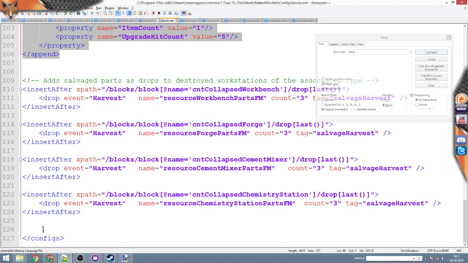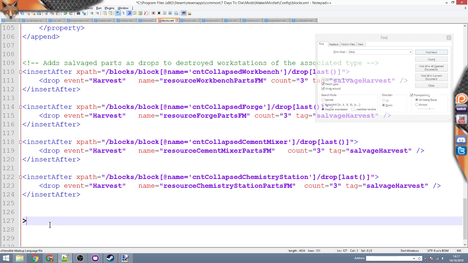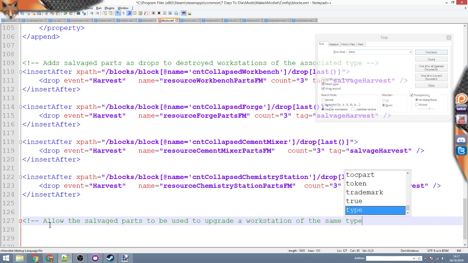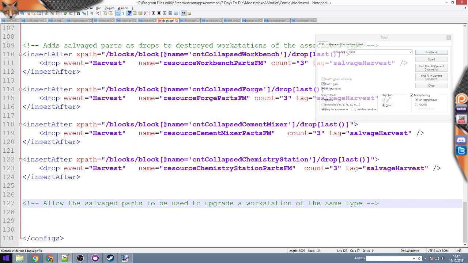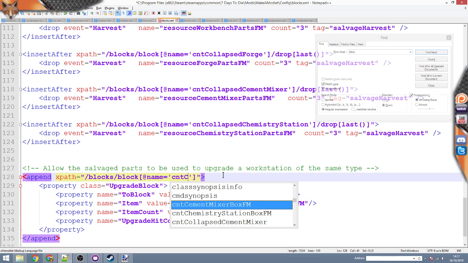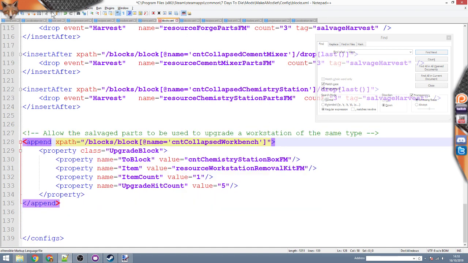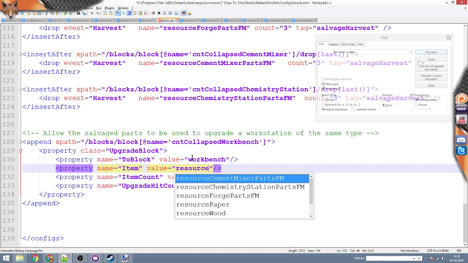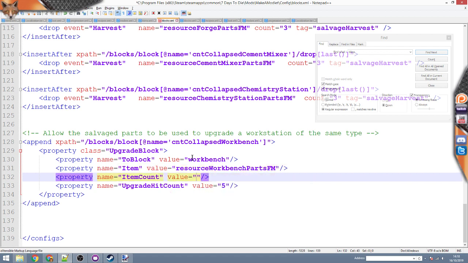So we're going to do one more comment down here. And this one is going to be to allow the salvage parts to be used to upgrade a workstation of the same type. Okay, so now what we can do is, this is our code here, so we can just change the append to XPath. So instead of the block name being the chemistry station, we can just say block name equals container collapsed workbench. There we go. And then we're going to upgrade it to the workbench using resource workbench parts, and it's going to take six of them.